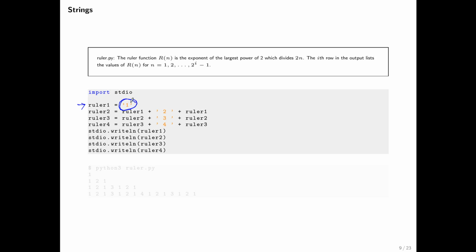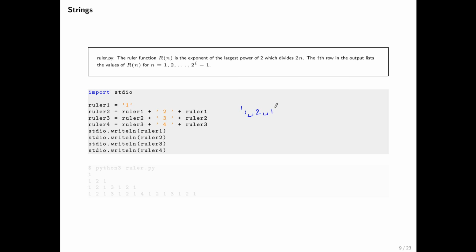And then we define another variable called ruler2, whose value is set to be ruler1, plus a string literal, plus the value of ruler1 again. So once this is done, ruler2 is going to be 1, followed by a space, followed by 2, space, and then 1.